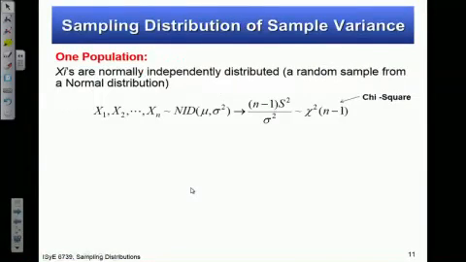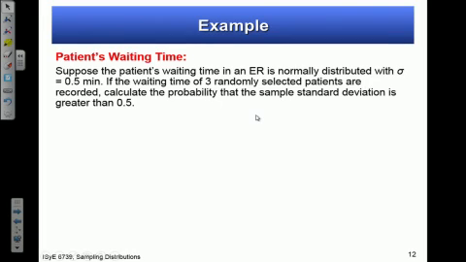Then we said, what if we want to know the distribution of S squared? And we said, okay, that distribution can be defined using chi-square distribution if we have some multiplier. So n minus 1, which is the sample size minus 1, divided by sigma squared, times S squared. That quantity follows a chi-square distribution with n minus 1 degrees of freedom. We had a couple of examples. And in one example, we saw that if we have chi-square distribution with 2 degrees of freedom, then it becomes, remember, exponential distribution with lambda equal to 0.5.